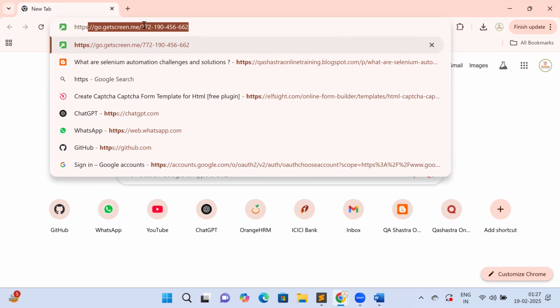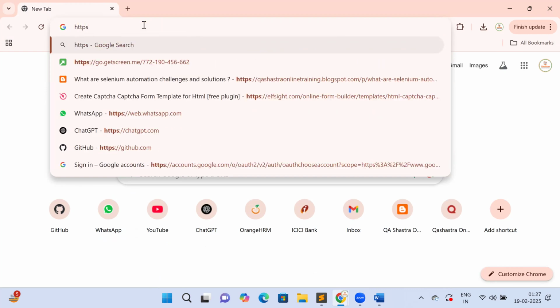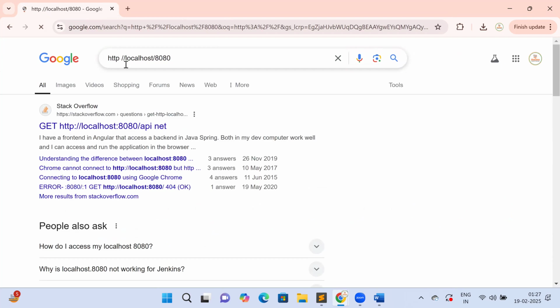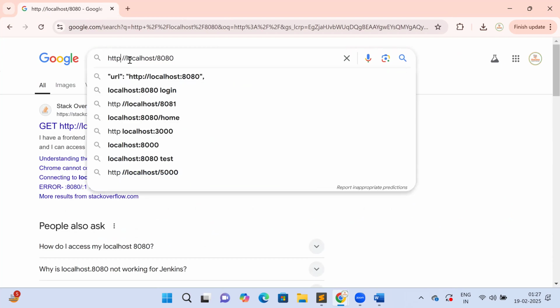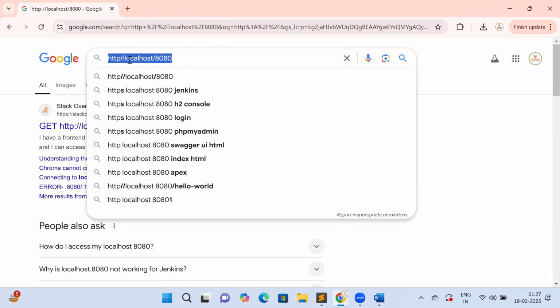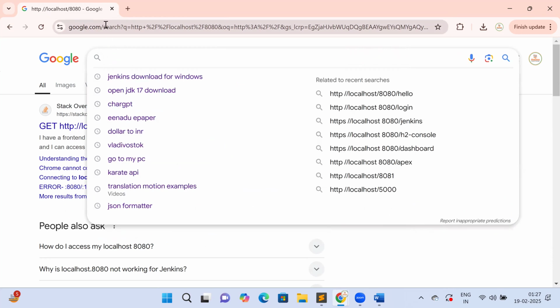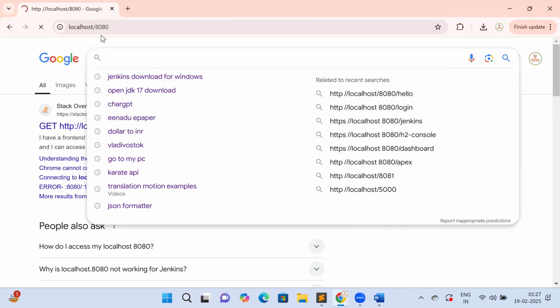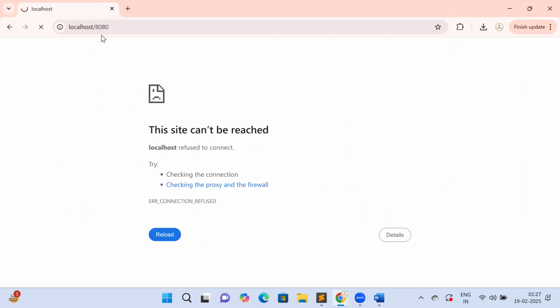HTTP colon slash slash localhost. This is the one we need to click. Okay, there is a space issue, I think, and the colon is also missing. What happened?